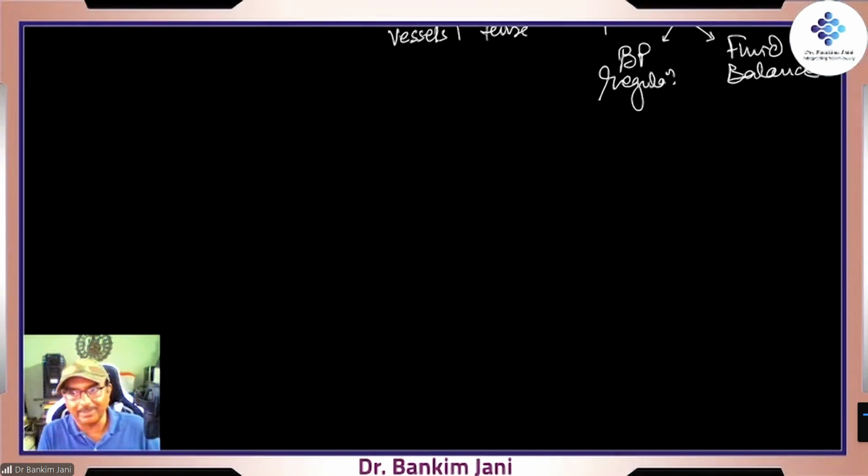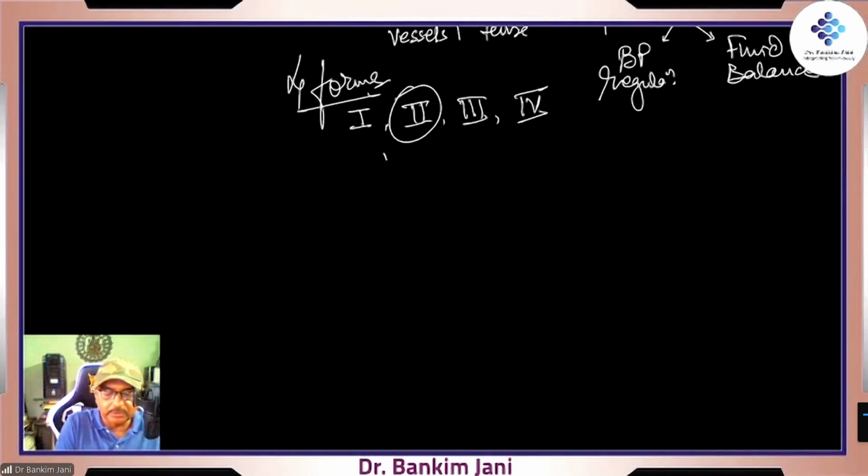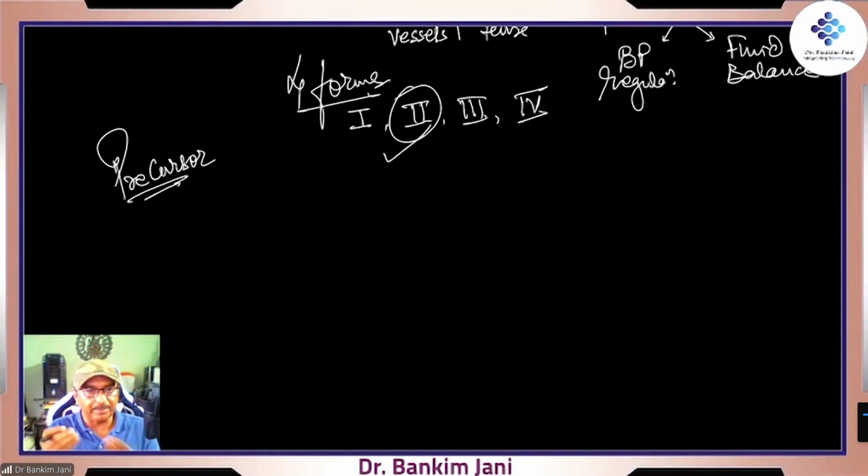So if you know it very well, right? Still, this one would be a sort of revision. So there are four forms of angiotensin. They are said as type 1, type 2, type 3, and type 4. Out of which 2 is most important. That is actually the active one. For any of these formations, there is always a precursor. Precursor means something from where the things start. The basic raw material. And this raw material is produced by the liver.